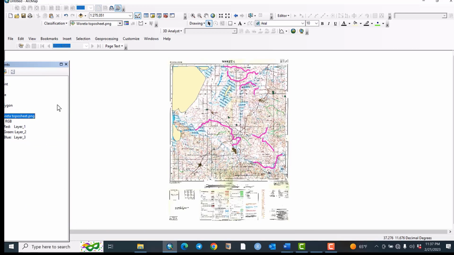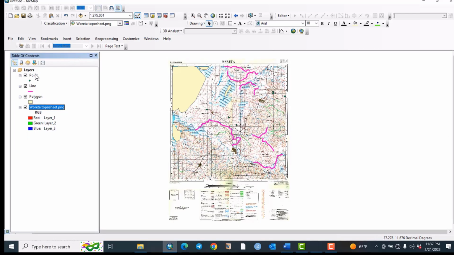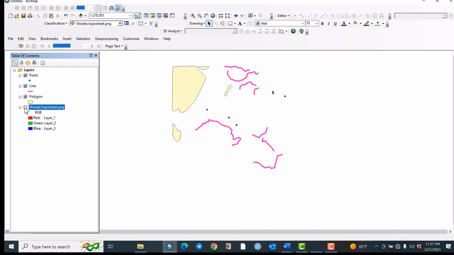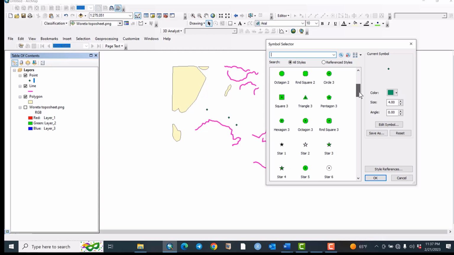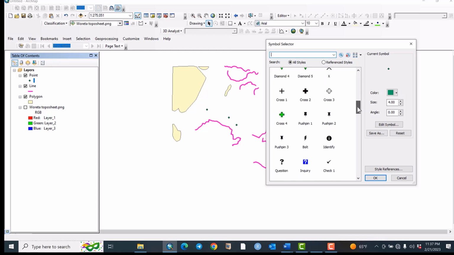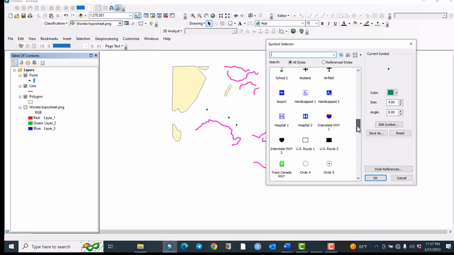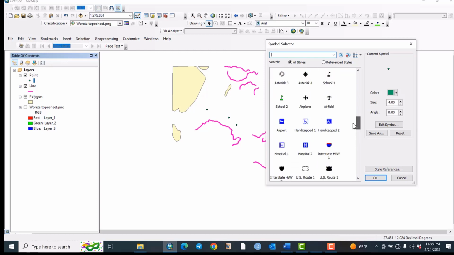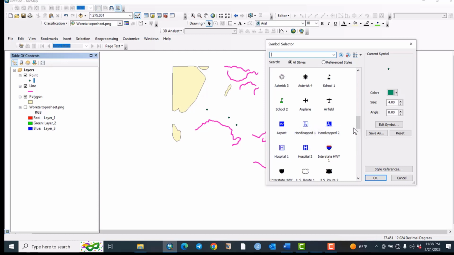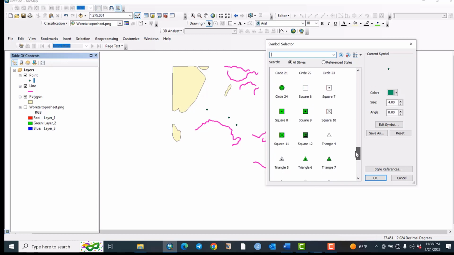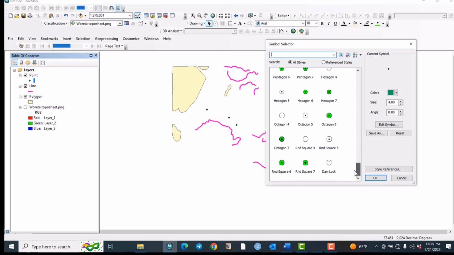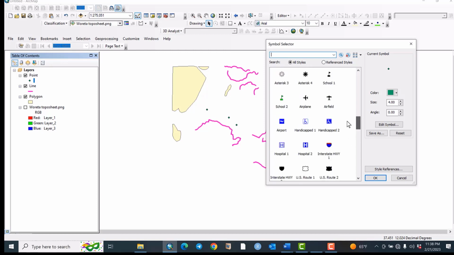Zoom to layer. Then let us uncheck the toposheet. Let me make some amendments to the point symbols. For example, you can select the church. For example, this is a school, this is a hospital. You can find different symbols for different features for this purpose.